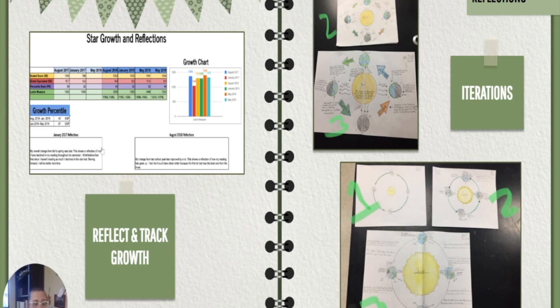So they looked at their scores from when they took it in January or in August and said, what was their change? How do they feel about that change? And if they dropped, what are some reasons they dropped? Most of the time, especially when I taught freshmen, it was because they started doing more clubs and activities and sports, and they realized that they weren't really reading anymore. And so we talked about growth and how learning is a continual process. And that was a really awesome tool to have.